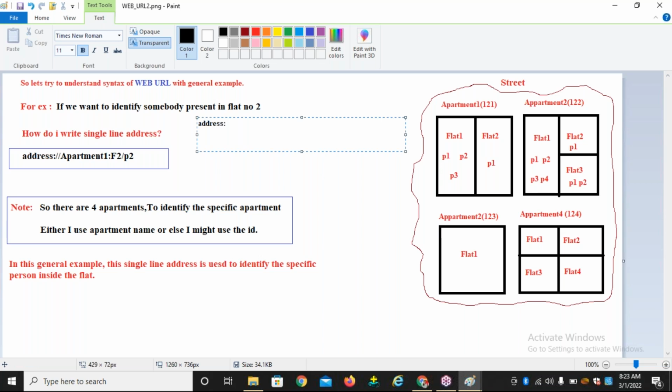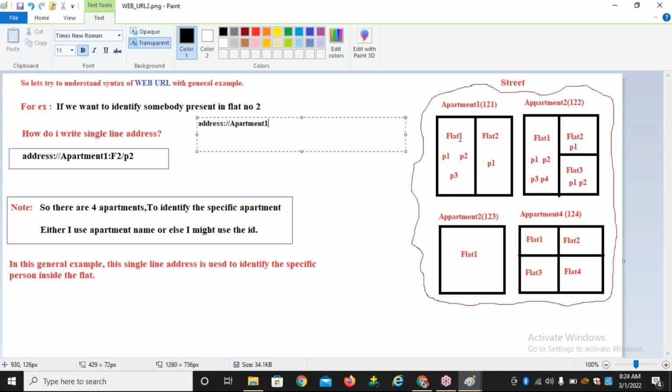Address, colon, double slash. So I need to go to apartment 1. After reaching apartment 1, I need to go to flat number 1, correct.